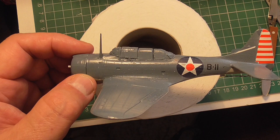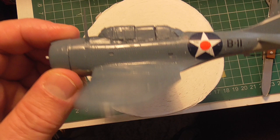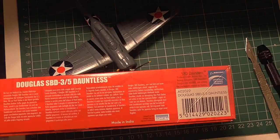Anyway, so I'm going to do the other side of the fuselage now, and then need to do the upper wing and the lower wing. See you shortly.